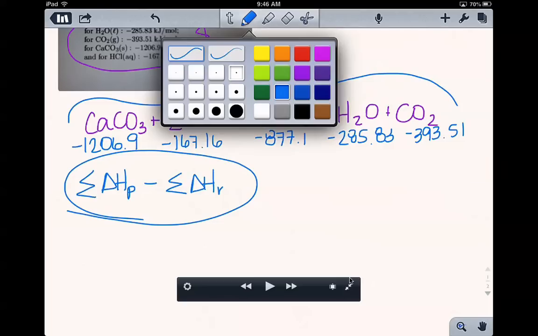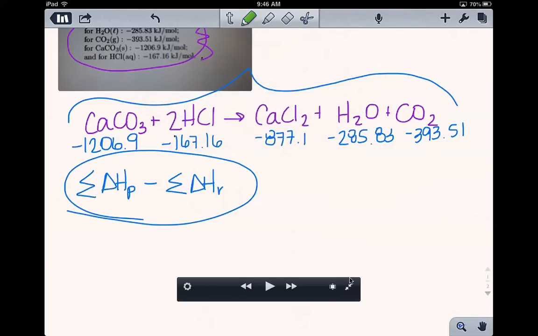So that's actually what I'm going to set up, starting with my products. So my products are all of these guys right here. And they all have coefficients of 1 in front of them. So I actually don't have to multiply these delta H's, the change in enthalpy of formation of any of these guys.